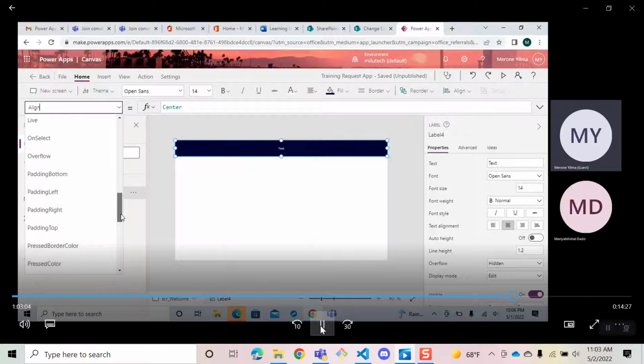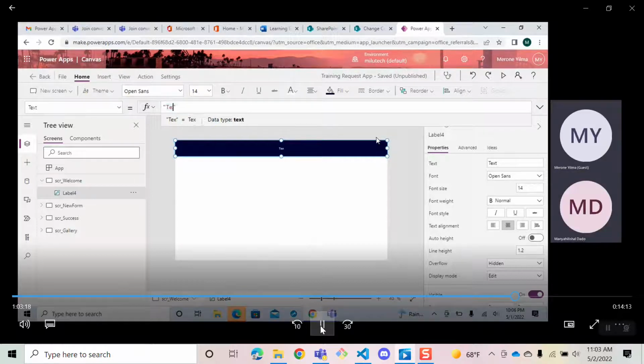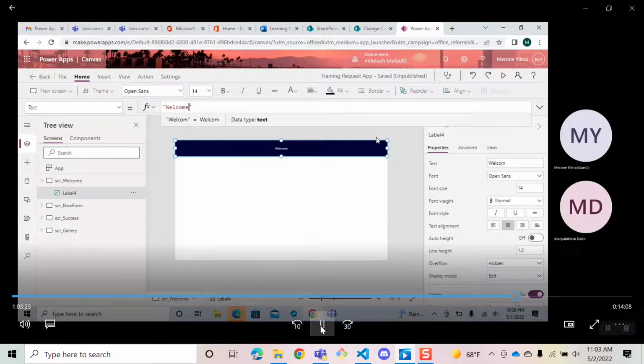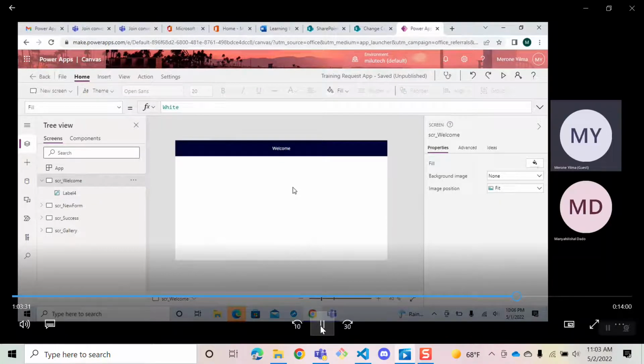Because my environment is not configured as it should be, typically in a company there is a way to display, say, Welcome, Meron Yilma, whoever the logged-in user is, there's a way to display their name. I tested it before I joined, and because it's not configured, it's not pulling my information. So I'm just going to leave it at that.